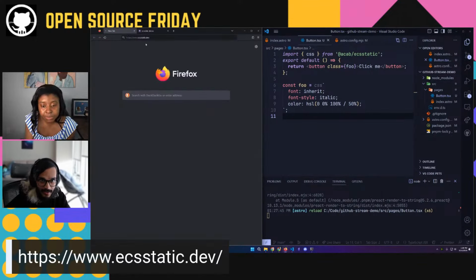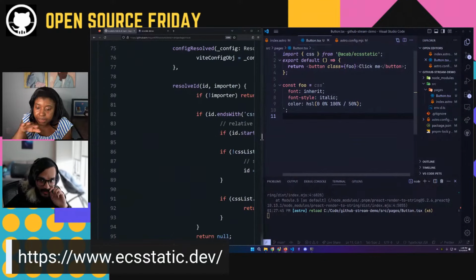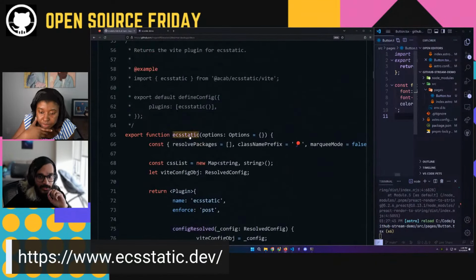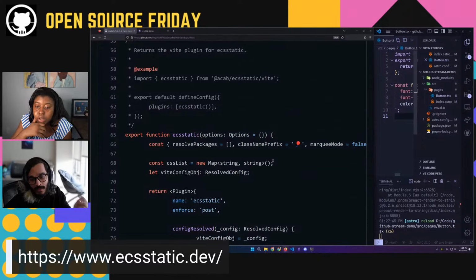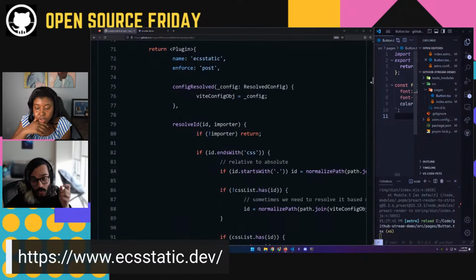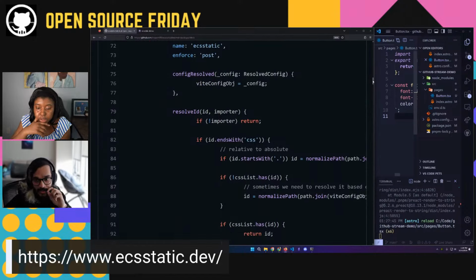It's just a Vite plugin, and Vite uses the same API as a rollup plugin. It's a good API, let me put it that way.